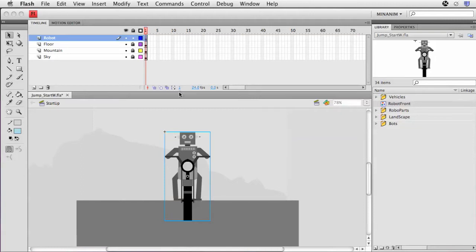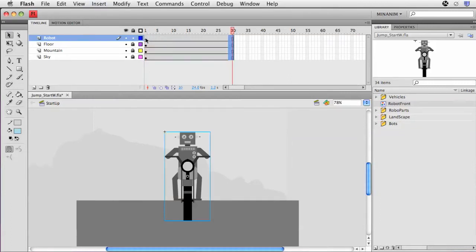That way, you know, the traditional way would be to say, let's get some frames here. I'm just going to press F5. Here's my robot layer. And then I would press F6 and move it a little bit. And then press F6 again. Move it a little bit back. Press F6. So don't do this. I'm just giving you an example. You don't want to do that, because that would take too long. You get that effect, but only for 4 frames. And Flash is a way to contain an animation.